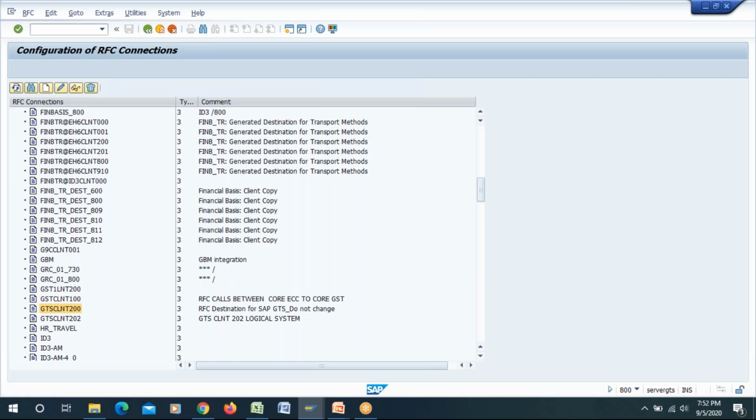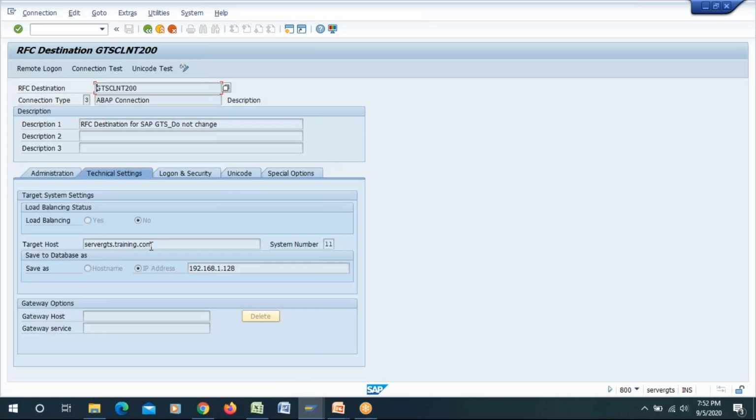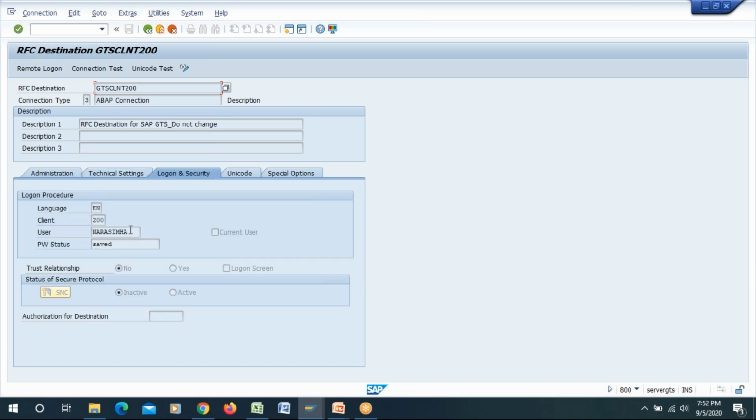Double click this, and here you will see the target host. It is specific to GTS. The IP address of GTS is this. The GTS system number is this, and we also save our ID and password; our username and password are saved. Once this setup is done, we can test our RFC connection by using this connection test.